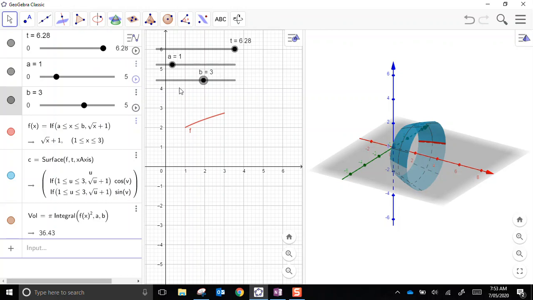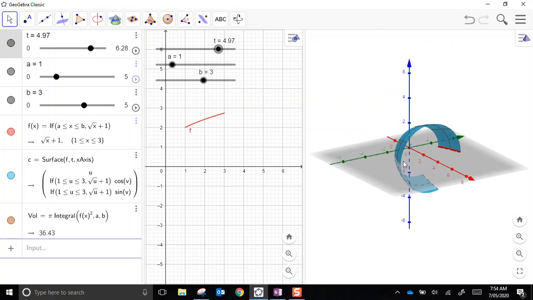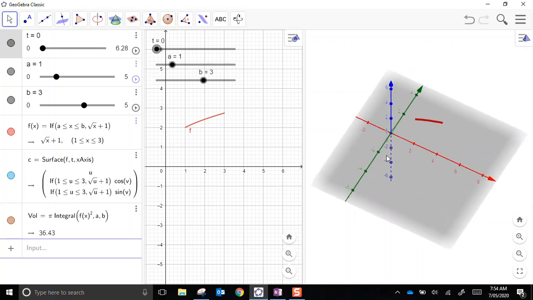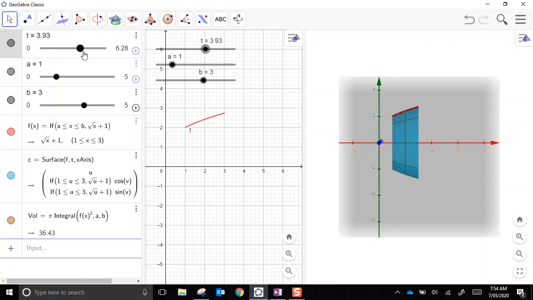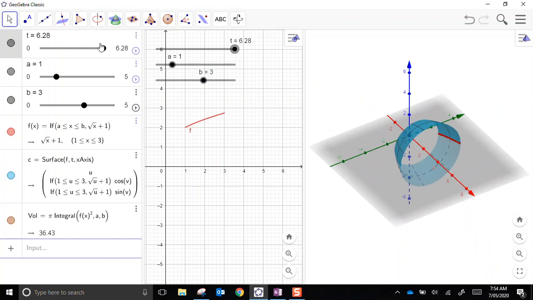So as I adjust the value of t and we look across here at the three-dimensional view, you'll start to see that if I look at there, then that's pretty much the same as my 2D view. There's my function. The red is the x-axis, green is the y-axis, and blue is the z-axis pointing straight towards us at the moment. And as I rotate this around, it literally rotates that curve. Probably get a better view if I did that in a sort of a perspective. So there we go. I might just press the play button and let it do it by itself.